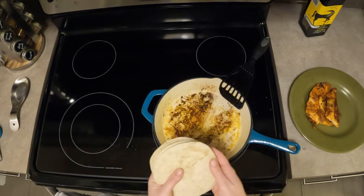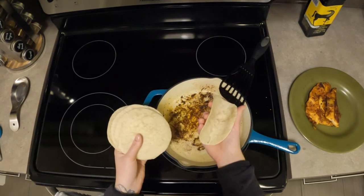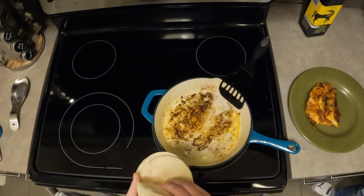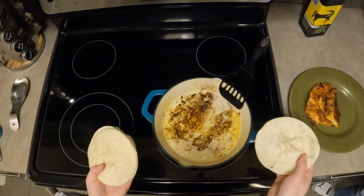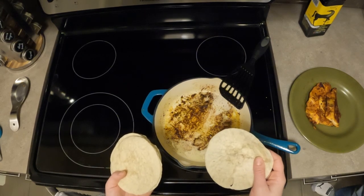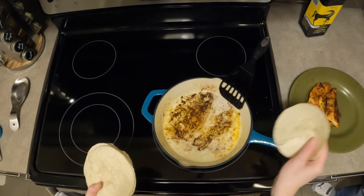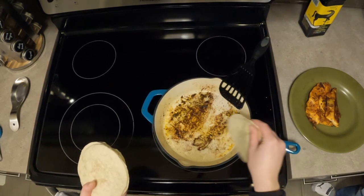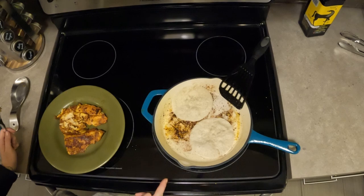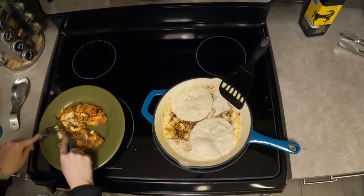I have some mini tortillas. They didn't have small ones, so these are about the size you'd get at a restaurant. Just to add a little bit of razzle dazzle — these are the Baja fish tacos! I've got my pan still hot with just a little bit more oil, and I'm going to lightly fry the tortillas so they just do their taco thing. While my tortillas are getting all nice and toasty, I'm going to lightly flake the fish so I can put it on the tacos.